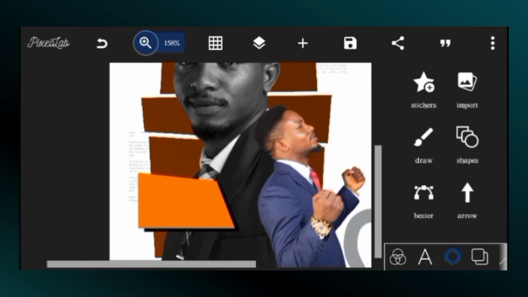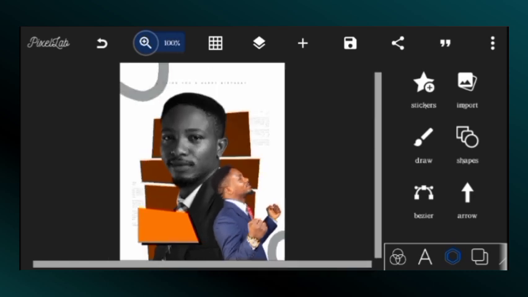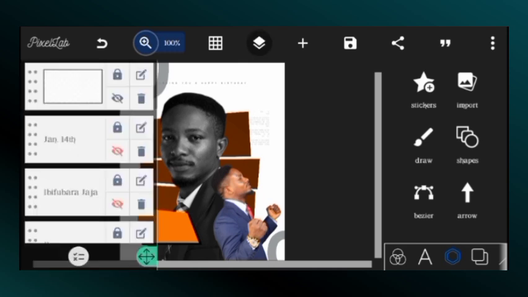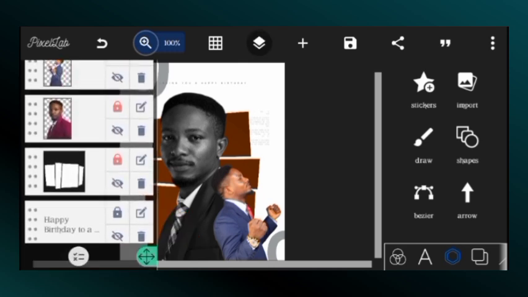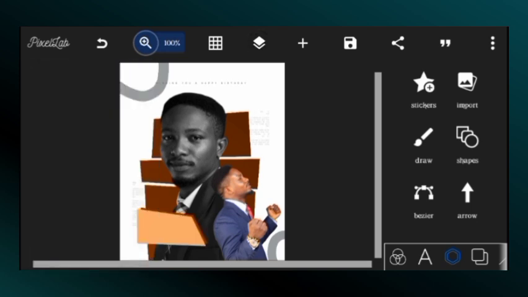So let's reduce this. As you can see, we have something like this. Then you can now place the colors very well. So I'm going to use the one I did previously. Right, so this is the one I did previously.